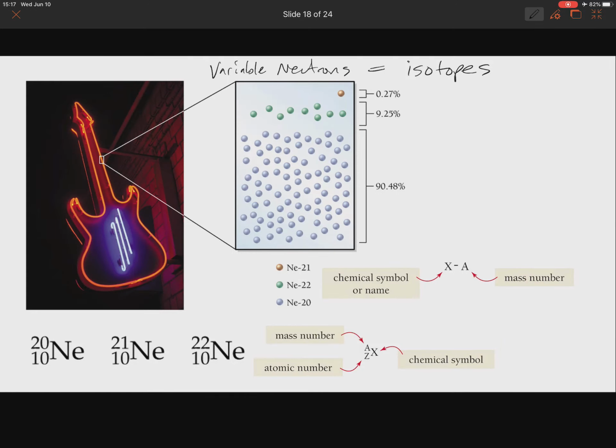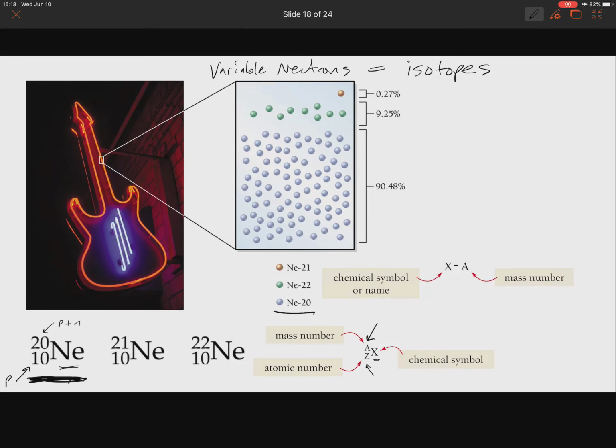Neon 20, and I'm showing it to you the way it's written, 2 different ways. I'll just show you all these and then we'll explain. Actually, we'll explain it now. What we're seeing here with neon 20 is that we've got the symbol, Ne, right? We've got the mass number on top, so this is the total of the protons plus the neutrons. And then the atomic number shown on bottom down here, so that's the number of protons.